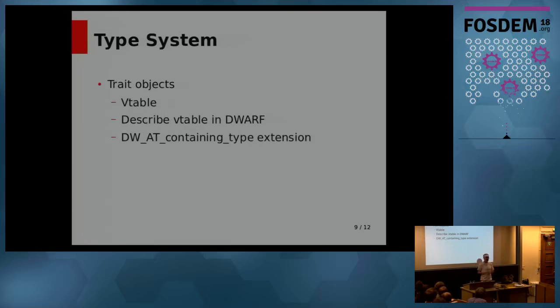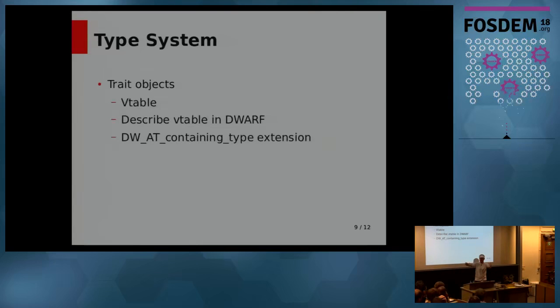And what a trait object is, it's a pointer that has two slots. One slot points to the payload, right? Some piece of data, your integer, your point, and the other slot is a virtual table. And the virtual table is kind of like C++, where you have one slot in the table for each method implemented by the trait. And so you can write these functions that take any sort of object and know how to operate on it. When you say it has a virtual table slot, you mean it has a pointer to a virtual table, right? It has a pointer to a virtual table. Yeah, it's a fat pointer, it's actually just two pointers, one to a virtual table and one to the payload, right?